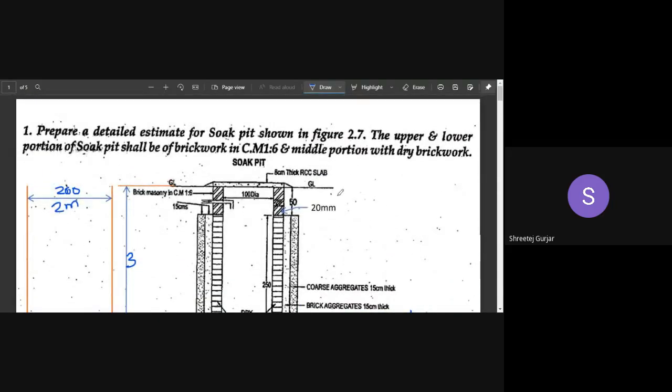Similarly, can anyone answer for upper portion? Upper portion, can anyone calculate for upper portion? Can anyone tell me the steps? I need dm. What is dm? Can anyone calculate for upper portion? In centimeters. And then total quantity. No need of calculating, you can directly answer for dm for this brickwork in upper portion. What is the dm?